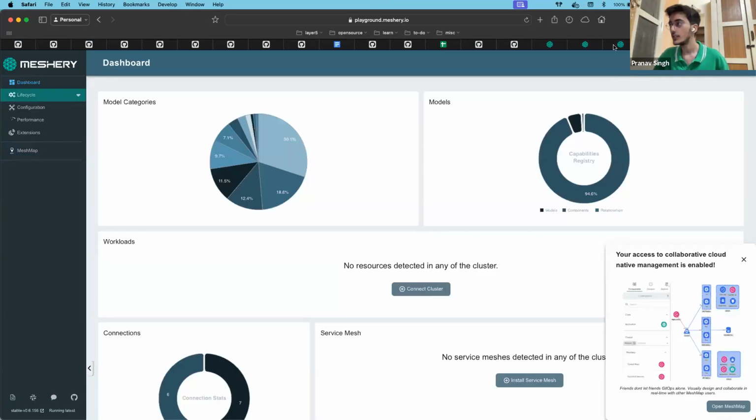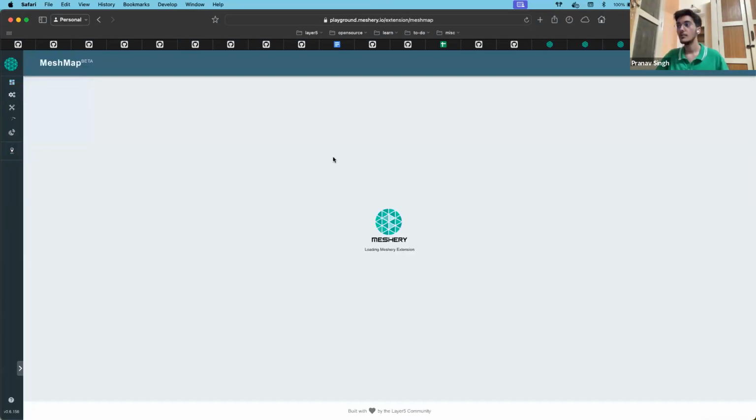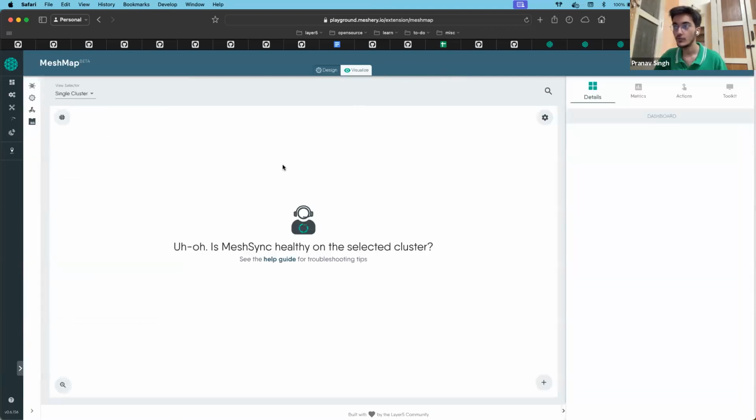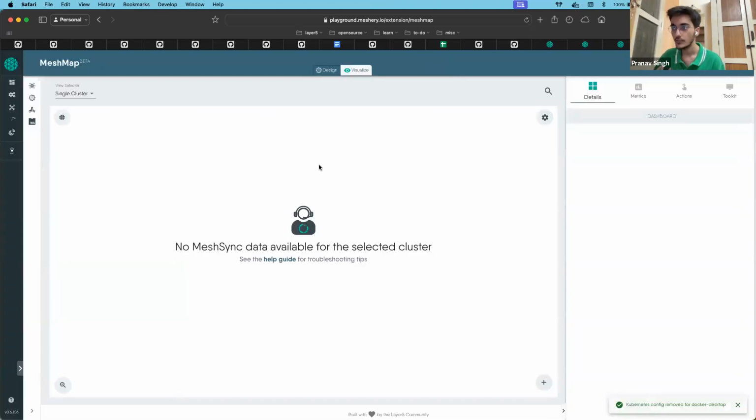So that was the overview, and we can see Meshmap, basically a visual way of doing things. There are two different modes in the visual Meshmap: one is designer, the other is visualizer. In designer, you can configure your infrastructure, basically design how your infrastructure should look. Visualizer is the real-world, read-only view of your infrastructure. You can see how our cluster is doing, how our pods are doing, and how their health is. The operator work is done in visualizer.